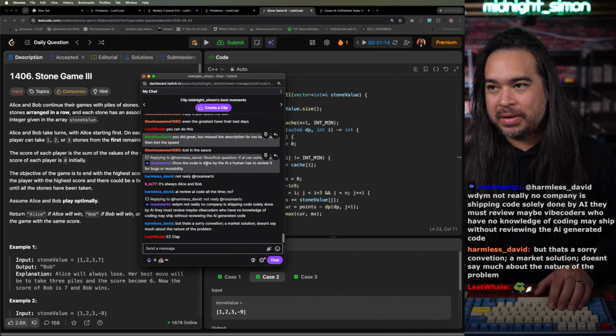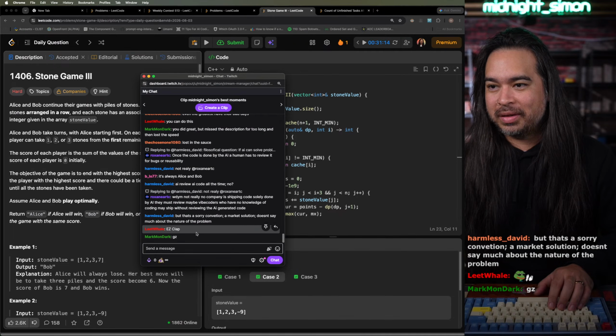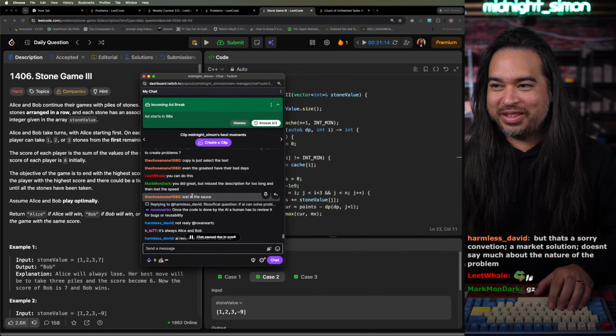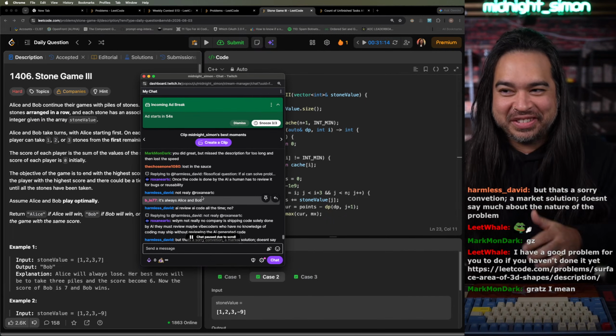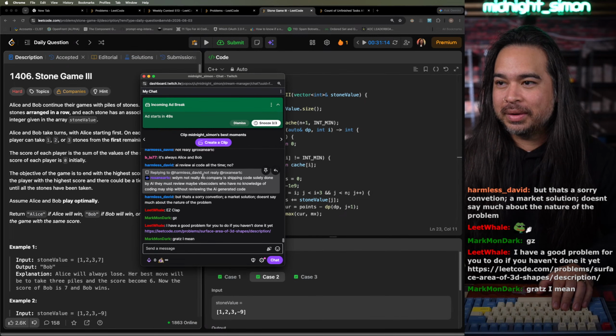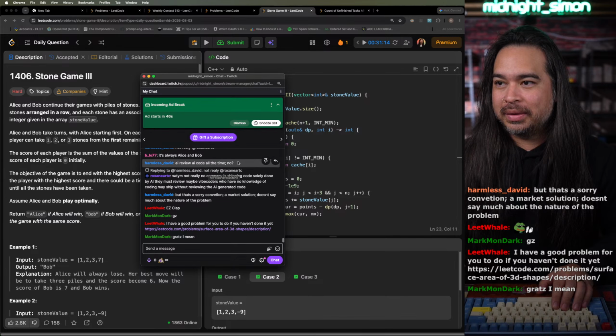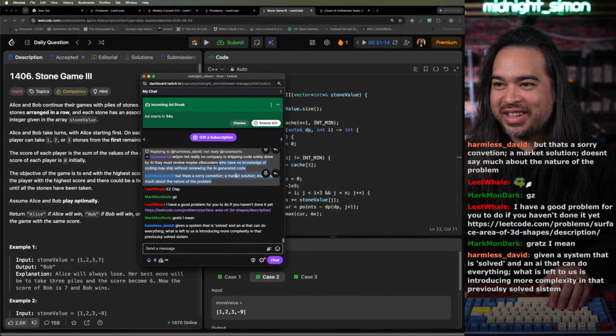Wait, once the code is done by the AI, a human has to review it for bugs or reusability? What? Humans review code? I don't know if that's happening that much these days, man. No company is shipping code solely done by AI. They must be reviewed. Maybe vibe coders have no knowledge. I don't know, man.